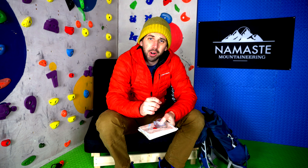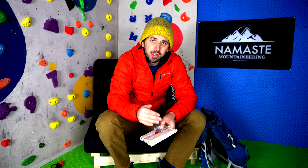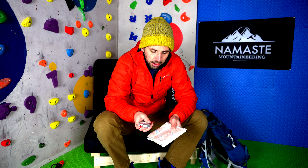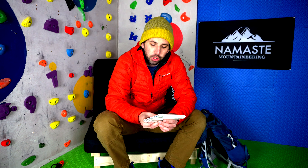I work as a mountain leader and I've got a group shelter. If I'm going out on my own in winter conditions I always throw it in the bag, and if I'm out with a group — winter or summer — I take it as well. It's a really valuable piece of kit in a snowstorm, whiteout, or high winds when you just want a wee bit of shelter. If I'm overnight camping on my own I won't bother, because I can fire my tent up quickly. But definitely think about having some way of protecting yourself from stormy conditions.